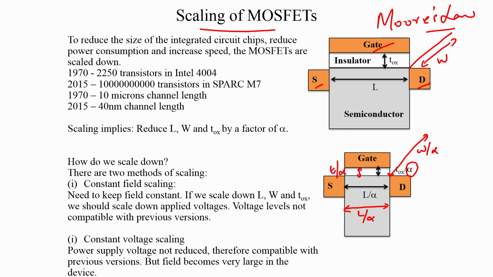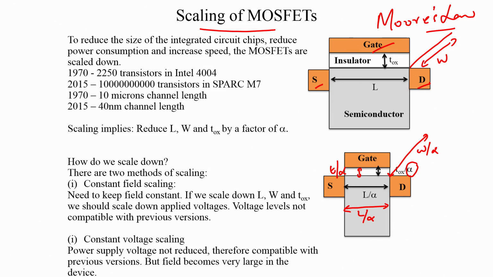And why do we need to do scaling? So that you can make the transistor smaller, and so that you can have more transistors in a given layout area. By scaling down the transistor you improve the speed and the performance, and you change the power consumption depending on how you scale, of course, and we will look at that. And most importantly, you can fit in a larger number of transistors in a given layout area.